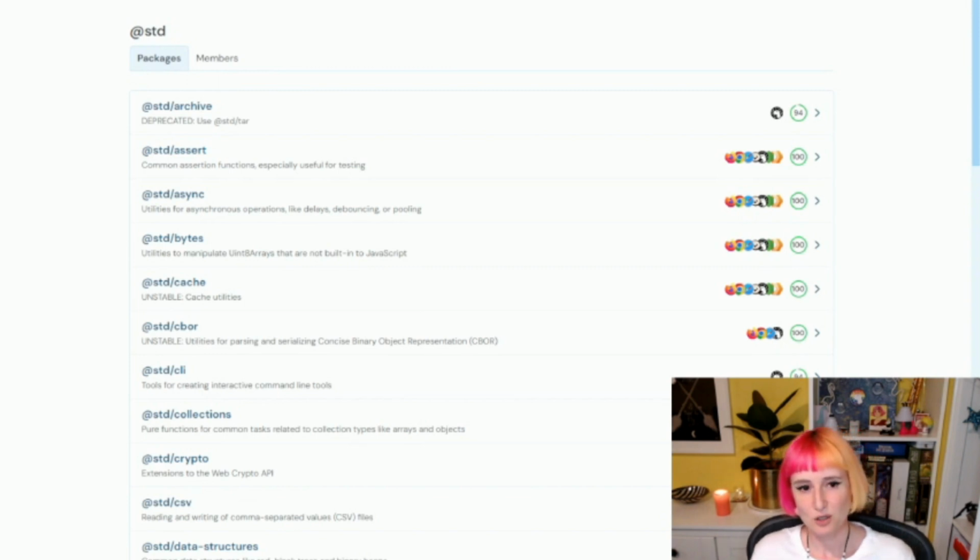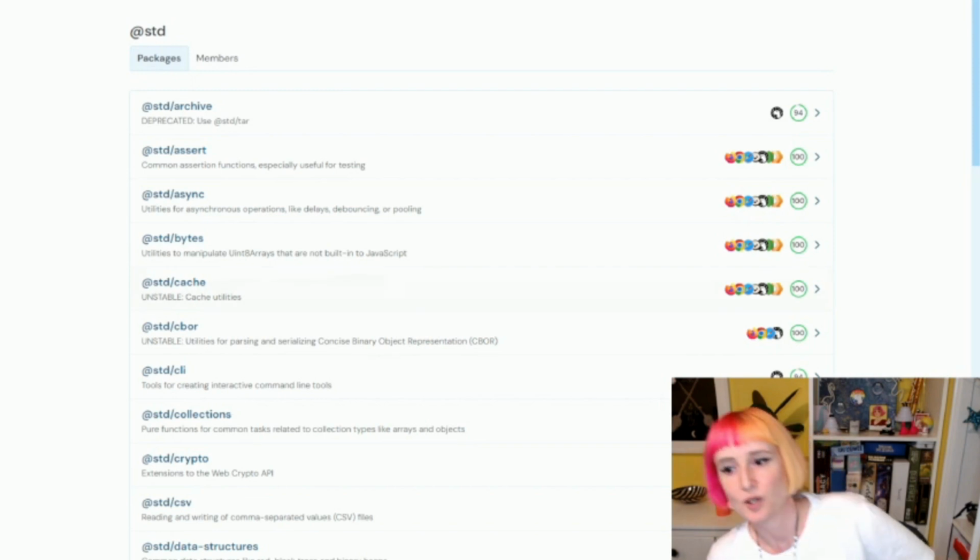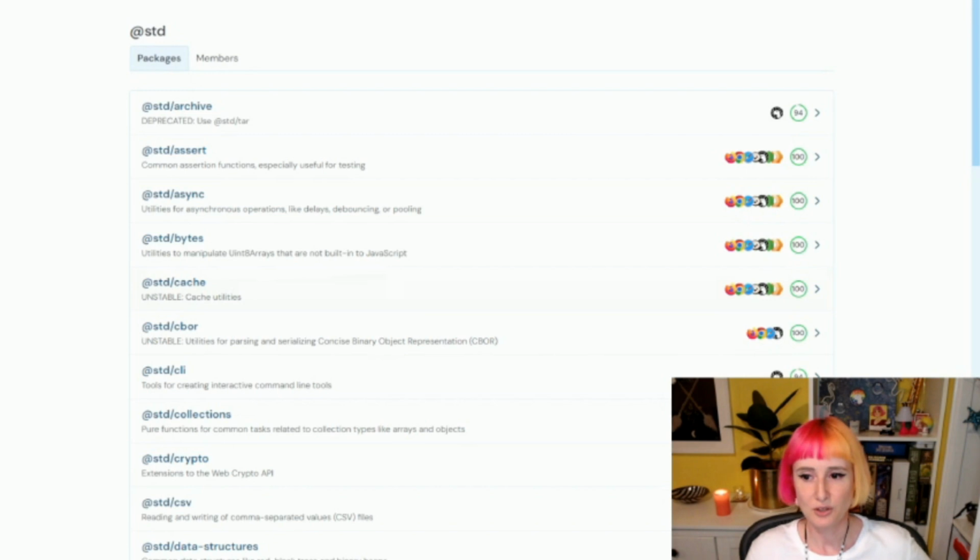So what we're going to need to do is set up a server which is going to manage the WebSocket connections and which is going to receive the messages and then broadcast them out to all the connected browsers. And in order to do that, we are going to use a package from JSR called Oak. So let's just have a quick look at that.